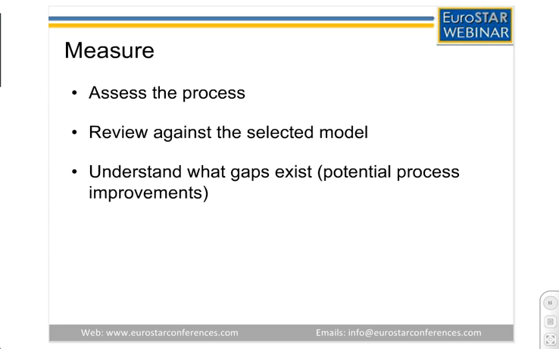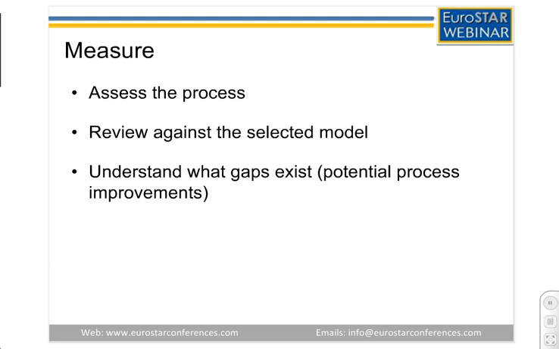Now, these potential process improvements need to account for organisational requirements. So, for example, if an organisation is waterfall, it may have a different set of process requirements to an organisation that uses an agile development approach. So you do need to understand the background to the delivery approach in an organisation to determine what the right process improvements to look at are. So this is a part of the process prior to building a business case, because without the detail of what you're going to change, it's very difficult to write the business case.